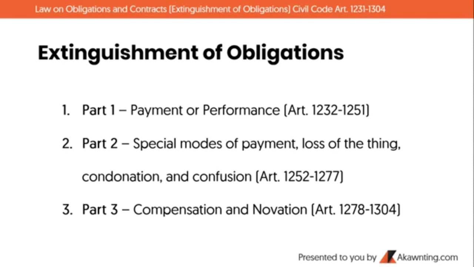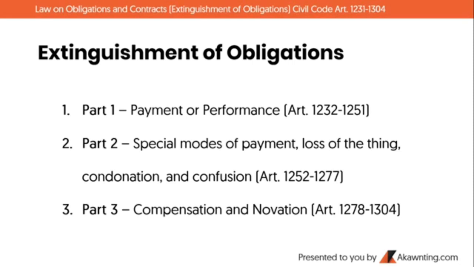Part 2, so aside from the special modes of payment, we also have the loss of the thing, condonation, and confusion. So, some of the smaller subtopics under the extinguishment of obligation. And pagdating naman ng part 3, we will discuss compensation and novation. One of the next two big topics in the extinguishment of obligation. And sometimes, yung compensation and novation, yan yung usually the hardest. Okay, hardest when it comes to extinguishment of obligation. Okay, pero huwag kayong maglala, i-explain natin yung mabuti.